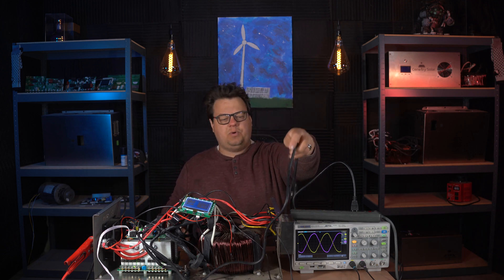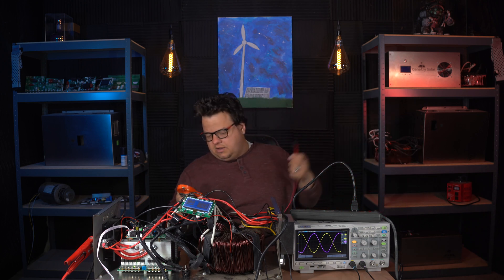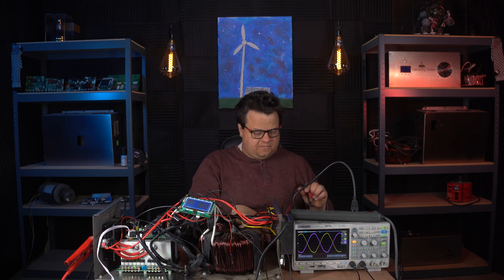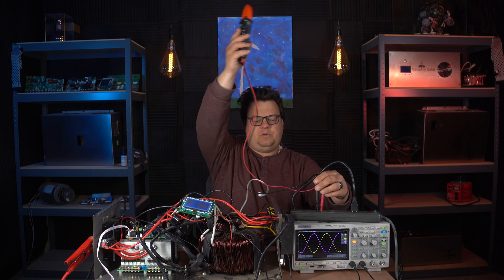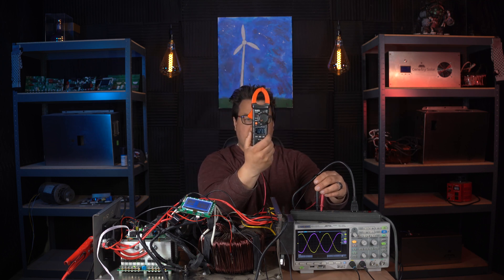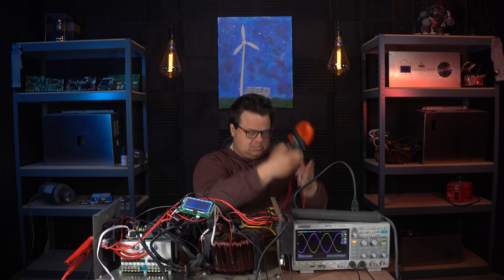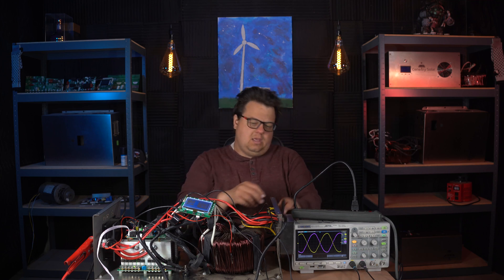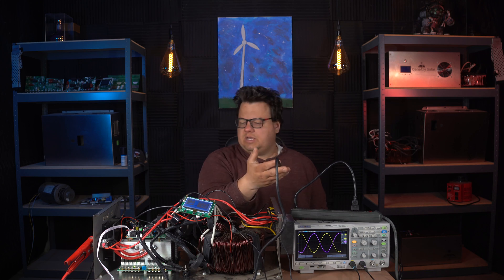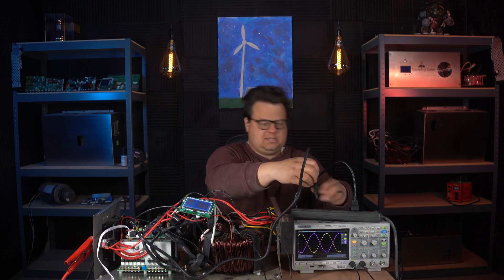This right here is my input cable. To be perfectly transparent for those who might think there might be a little trickery going on here, I do have my meter here. We're going to go ahead and set these two probes in here — no trickery — and we have 127 volts currently coming in. This is grid power coming into this strip here. So we have 127 volts coming in, and I am going to plug in the input line on the inverter. Shortly after the input line is connected, you'll hear the relay switch, it will turn off the MOSFETs, and it will be running exclusively on this line.